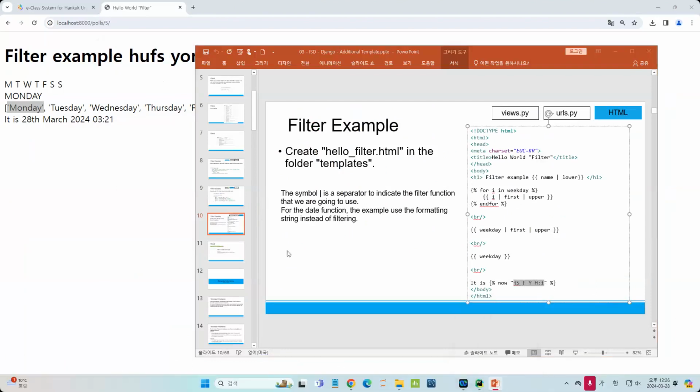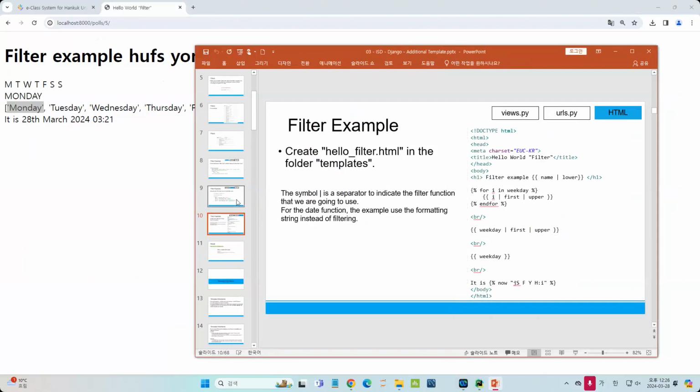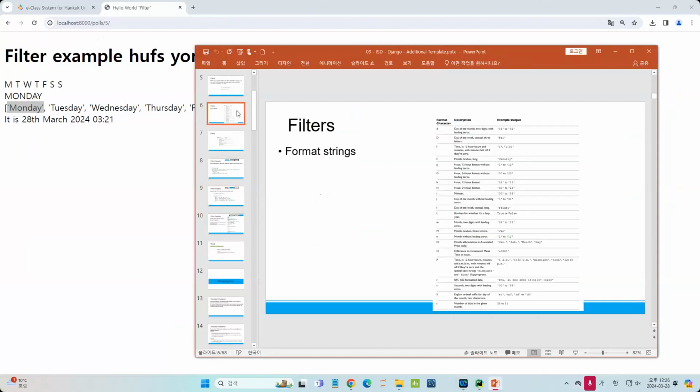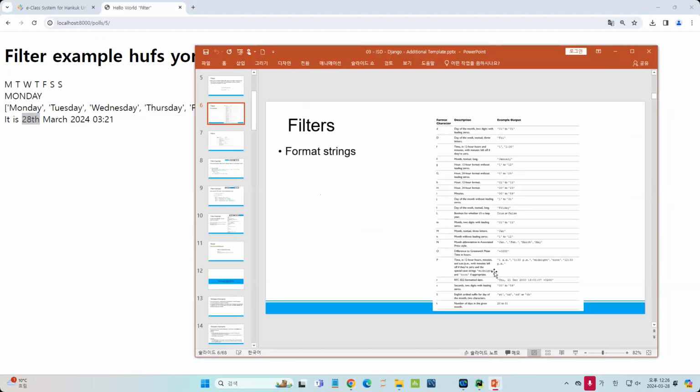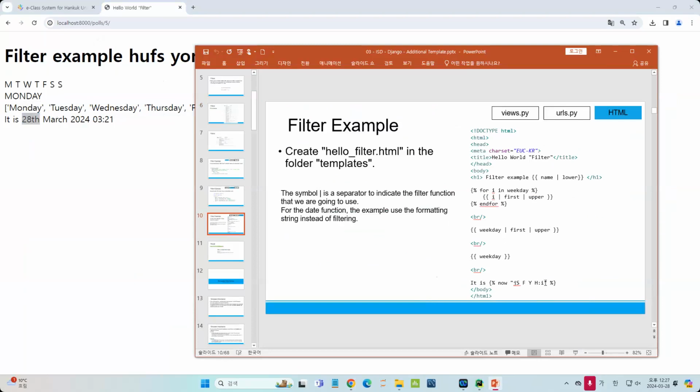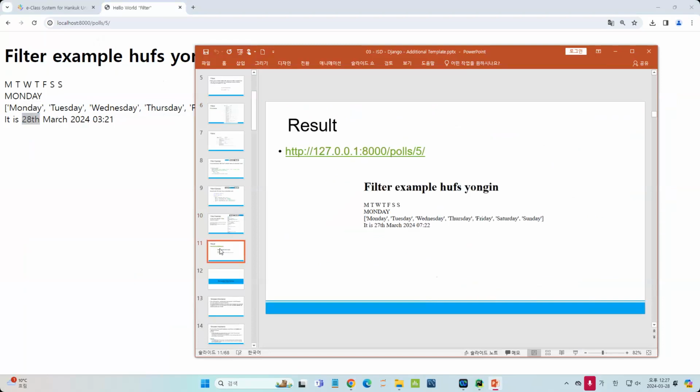You can take a look at this format. J is the day of the month, and then big S means the English suffix. So for example, 28, TH is the suffix, and then it follows with the month, year, and then hour, and I is the second. So that's the meaning of the filter.